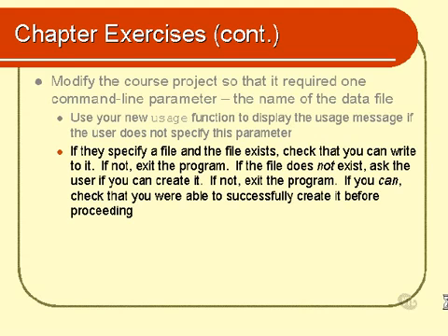Now, if they say that we can create the file, then create it, of course, and then check that you were able to create it, because obviously whatever you did to create the file may have failed, and if it failed, obviously you'd have to exit at that point. So the only way that we'd actually make it through to the rest of the bulk of the program is either if the file exists and it's writable, or the file does not exist and we were successfully able to create it. Okay, so there's a little bit of work for you to do there. It's all good practice. These sort of techniques are very common. So good luck, and I'll see you in the next module where I'll show you my answer.